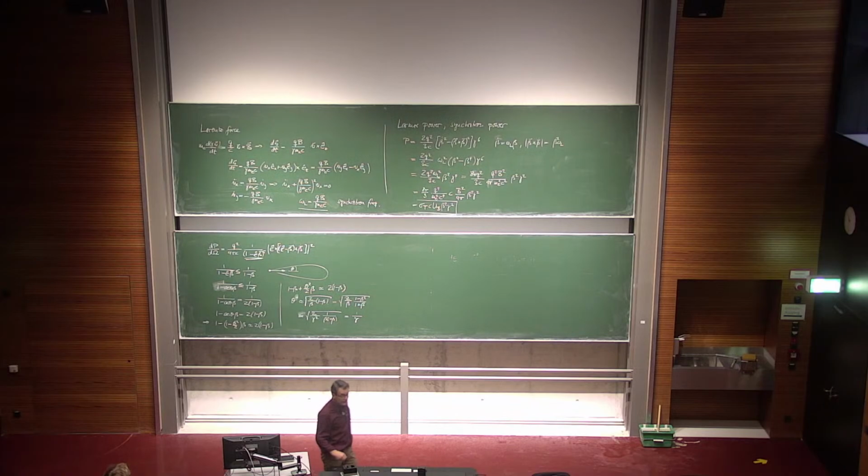Okay, in other words, if I have a relativistically moving charge with, let's say, a Lorentz factor of 1,000, then the radiation is beamed into a very, very narrow cone. So suppose our electron is running around in a circle. What else should it do? Then what do we see of this electron? Most of the time, nothing, right? Because we will see the electron only when its narrow radiation cone hits us. For this to happen, we have to be almost exactly in the orbital plane of the electron.